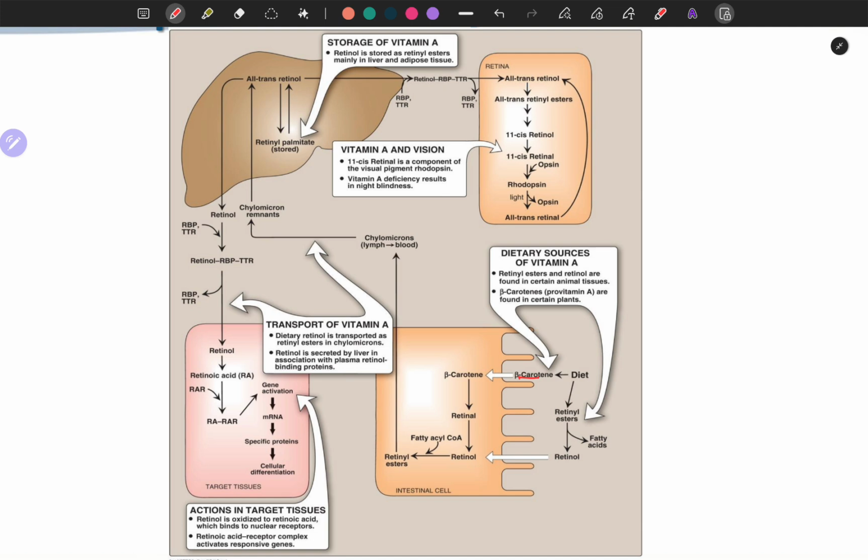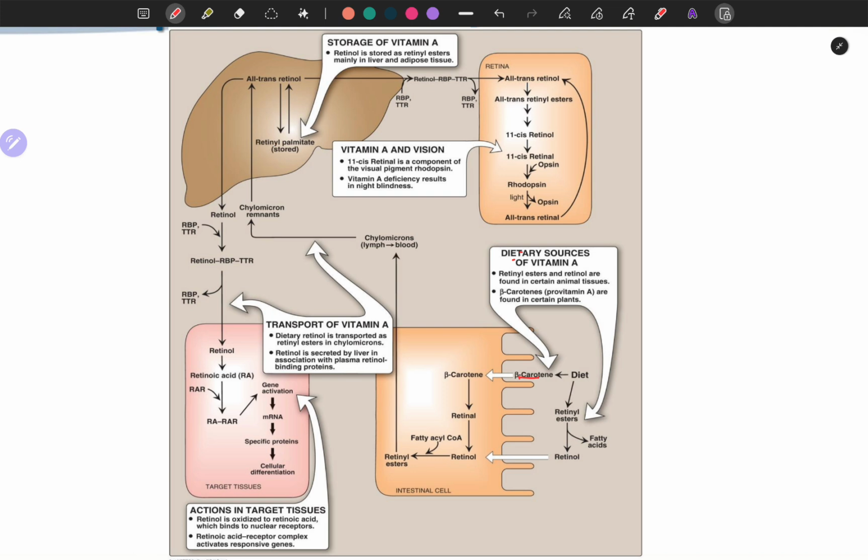Again, I'm telling you. The dietary form can be from plant or from animal. Plant, beta carotene. Animal, retinyl esters. Fatty acid removed, you have retinol absorbed into the intestine. From beta carotene, it will first form retinal, then be reduced. Here it is opposite. From retinol to retinal is oxidation. Naturally, from retinal to retinol will be reduction. Is it clear? It is reduced, re-esterified with fatty acid forming retinyl esters, goes to the liver, stored inside the liver.